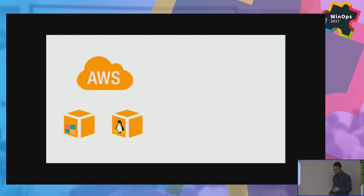So what we did was essentially take advantage of the shared responsibility model that AWS offer. As part of that shared responsibility model, they're responsible for patching the underlying operating systems of those images. So anything that's owned by Amazon themselves, they'll patch it and make sure that it's up to date every month. So we really wanted to take advantage of that.